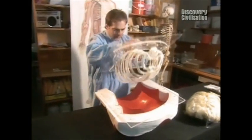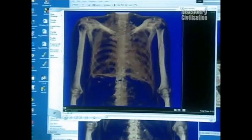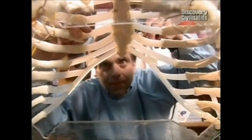Our experiment, torso designers Chris Lee and Wesley Fisk are fashioning a realistic body double from the inside out. Chris begins with a 3D computer model. I need to see what the whole chest looks like with all the elements in place in 3 dimensions. First, he builds the torso's superstructure, the rib cage, using a silicone mold.